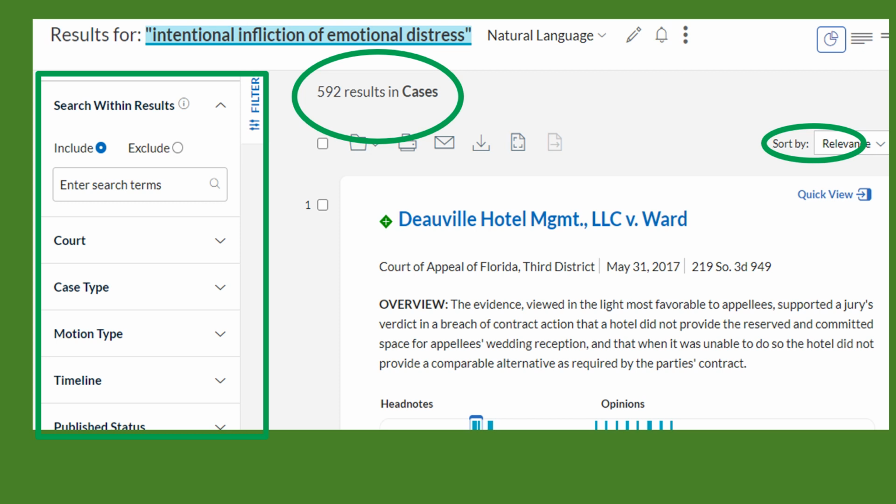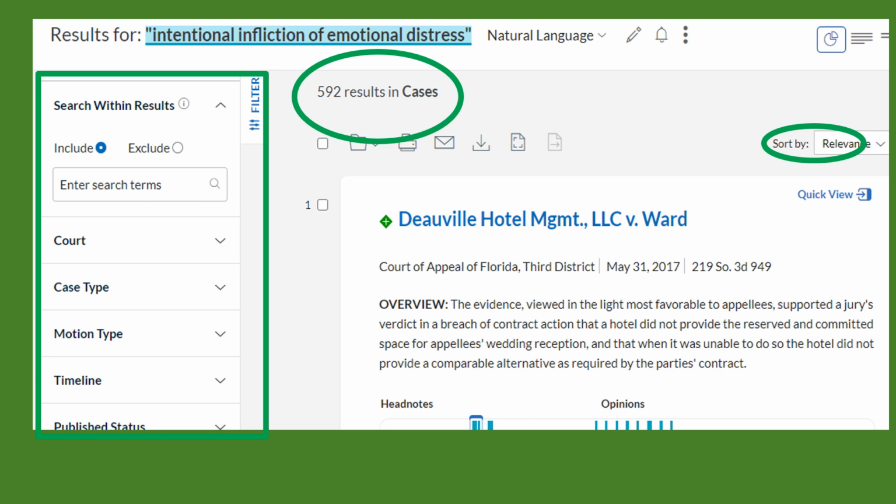One of them is that there's a sort box over at the top right, and that lets you sort how you want the cases arranged. Here, I want the most recent cases, so I can change this. Where it says sort by relevance, which is what it automatically defaults to, that's how many times your terms come up in that case usually. And you're kind of depending on the computer to tell you what it considers the most relevant. I usually change it to the most recent cases, and you can do that.